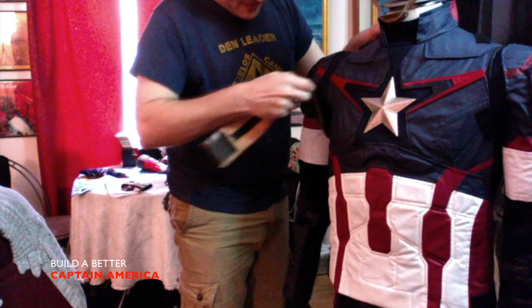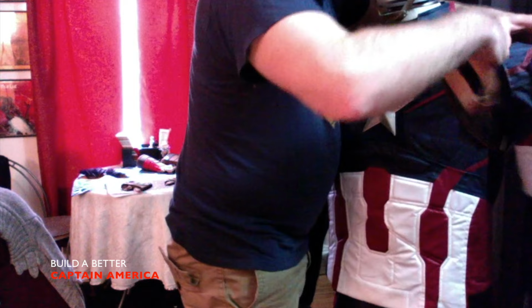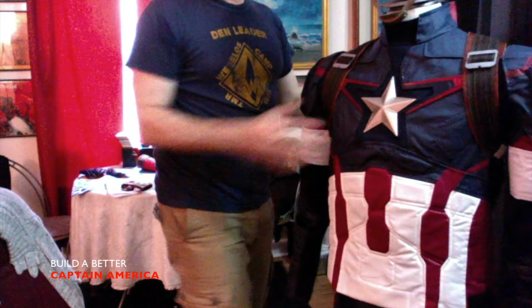like so. Okay, so now that we have the harness in place, more Velcro goes into the armpits, and that allows the harness to stay in place all the way around. So you get a nice crisp look. Because as you can see, when I'm putting this harness in, nothing about this looks frumpy. Nothing about this looks incorrect. In fact, if anything, it looks pretty close to it.